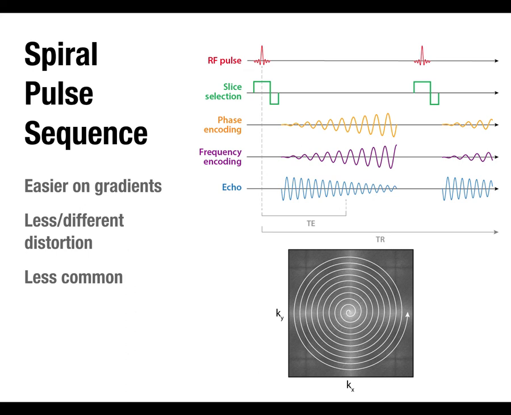But then GE developed their own EPI pulse sequence, and other companies that make MRI scanners, like Philips and Siemens, never did spiral. They always just focused on EPI. And so EPI became dominant, and the hardware caught up to the point where spiral wasn't really necessary anymore. So it's probably something you would more often see in older MRI papers at this point.